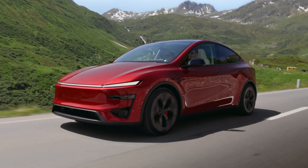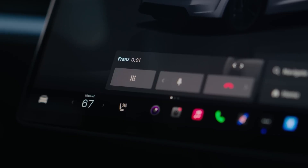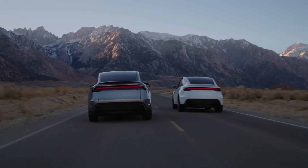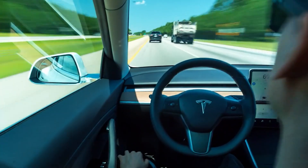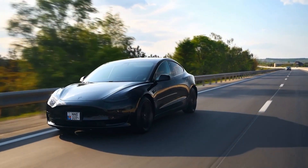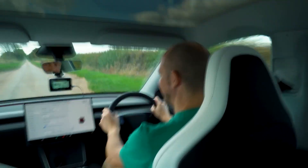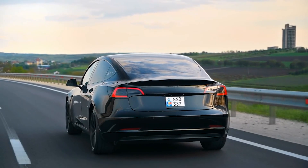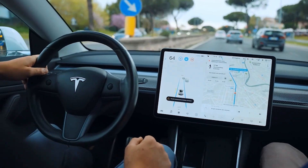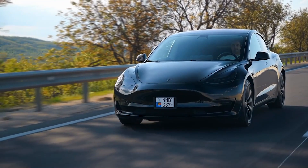Now we get to the part that makes every EV enthusiast's pulse race — performance. The Model Y Ultra isn't just a facelift. Elon Musk and his team have re-engineered almost everything that touches speed, handling, and efficiency. The Ultra's dual-motor setup delivers a zero to 60 mph sprint in roughly 3.3 seconds — lightning fast for a crossover, putting it in the same conversation as some sports cars, but with the practicality of an SUV. Top speed climbs to 163 mph, signaling that Tesla is taking performance seriously across its entire lineup. The Ultra introduces adaptive damping, a system that continuously tweaks the suspension based on road conditions and your driving style. On twisty roads it hugs corners tighter; on highways it smooths bumps effortlessly. Tesla has also added selectable drive modes — comfort, sport, or track — fine-tuning everything from throttle response to steering weight.